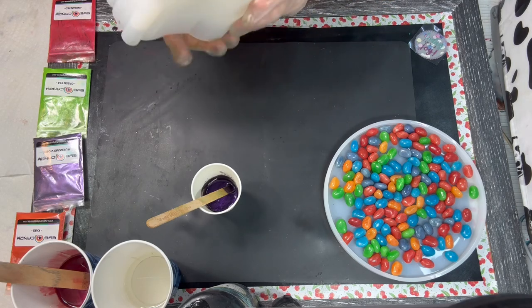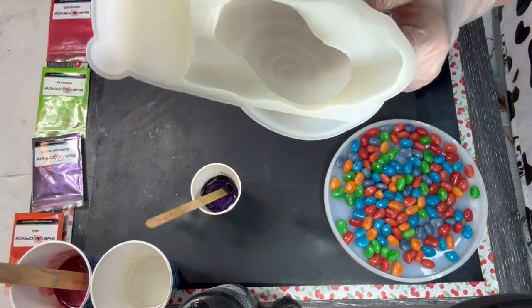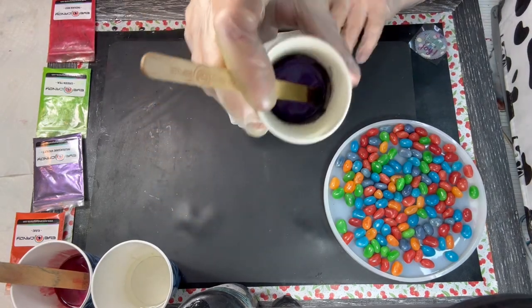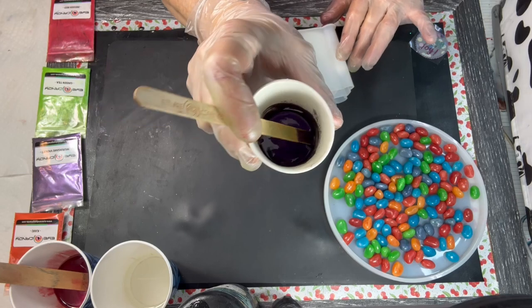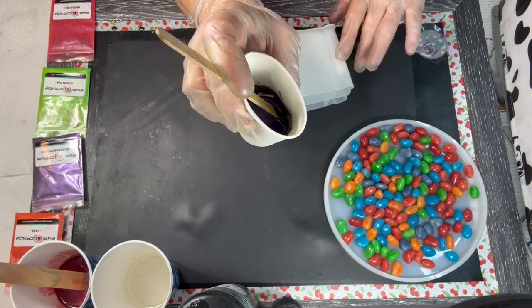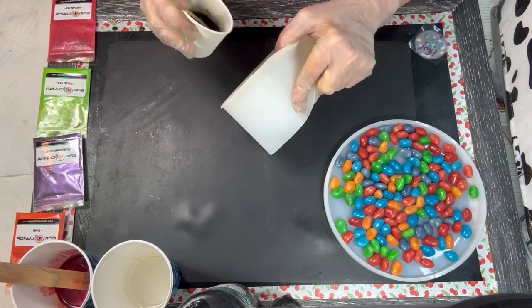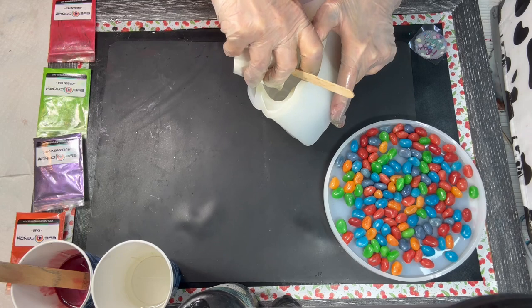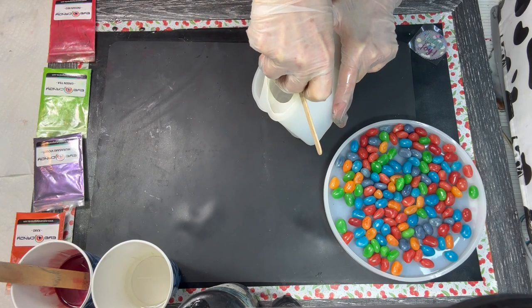Okay, first what I'm going to do down in this little teeny tiny thing down in there — you see that? I am going to put this purple, and this purple is very special because it's UV resin. That's what's so special about it, so I can cure it instantly and then put my jelly beans in. Alright, so here we go. Let's see if it'll go. It's not going.